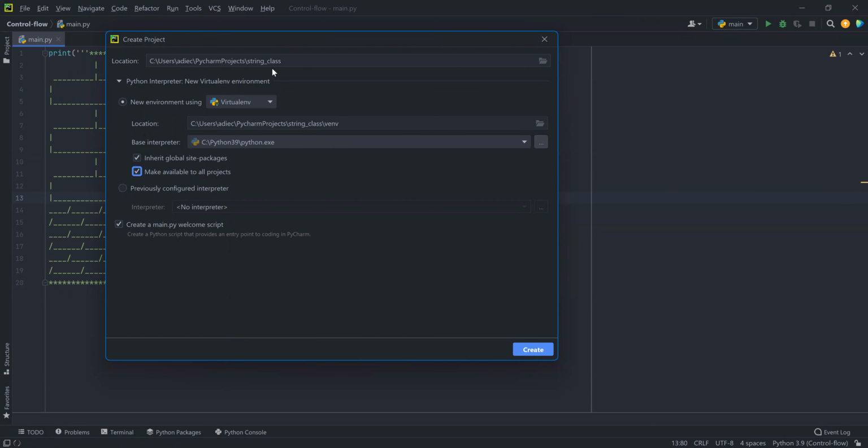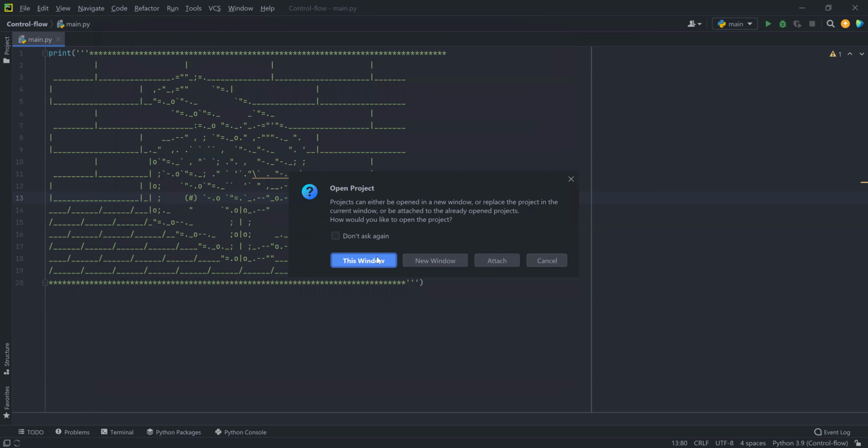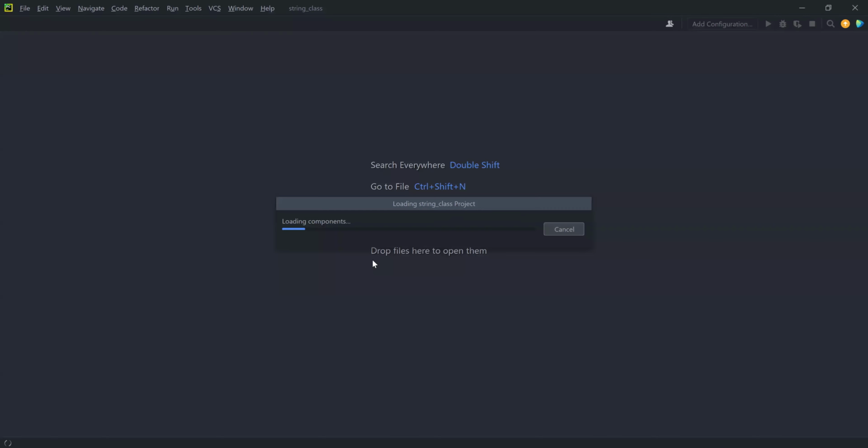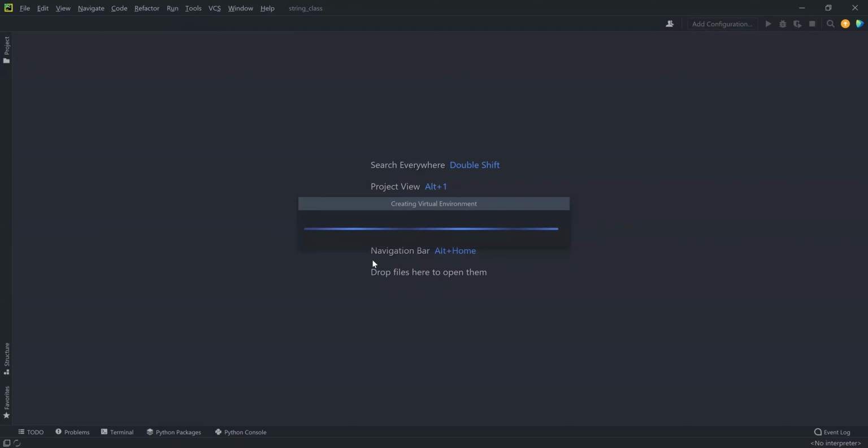I just explained this so that you understand what is going on. But as you click on it, everything is configured for you automatically. What you actually need to do here is change the name of your file so that you know it's in your system, like the one I changed to string class. So I can just click on create on this window, and this is my new file.